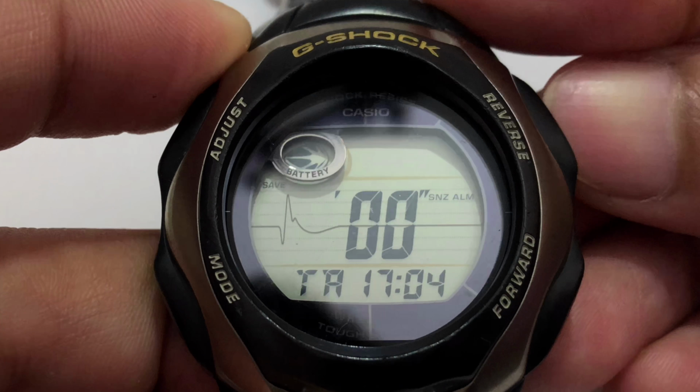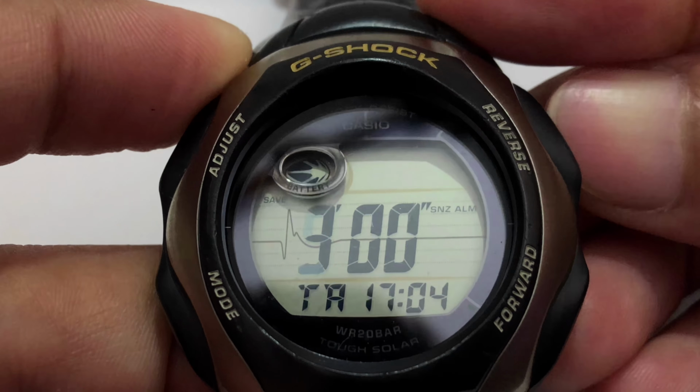Pressing mode will bring us to the countdown timer mode, which is the big feature of the watch, the Yacht Timer. Alright, before I turn the Yacht Timer on, all I could do is just press this forward button to make the timer run as a usual countdown timer. It has a range all the way to 60 minutes only. I could stop this and reset this back to 10 minutes. Press the adjust to set the countdown timer if I choose to do so.